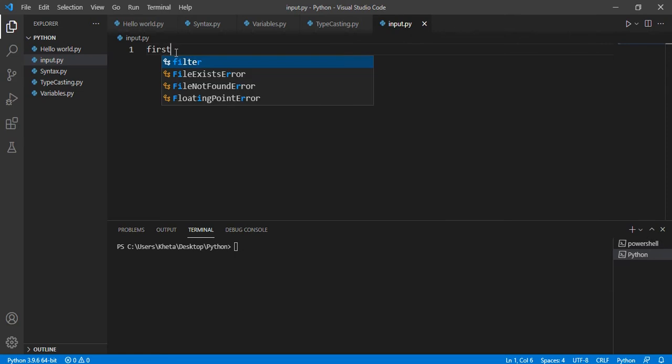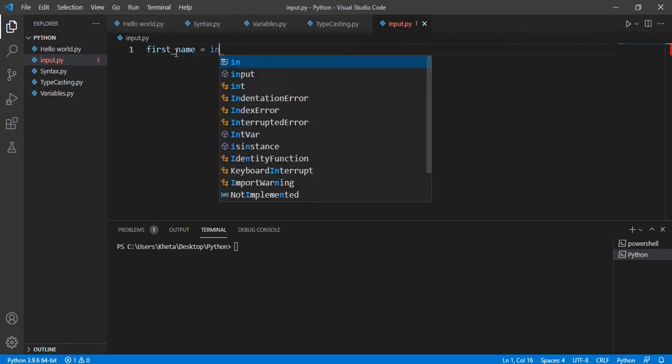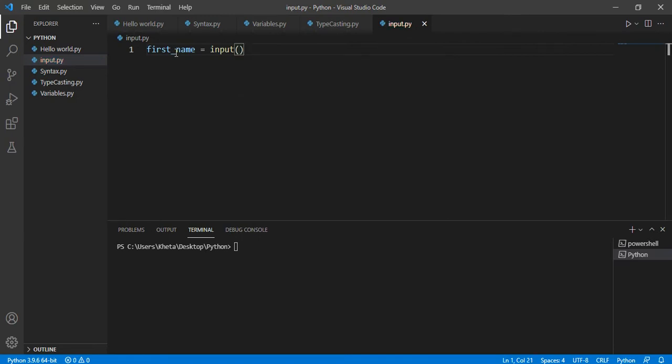We're going to create a variable called first_name equal. Now you're going to say input, and in here you're going to write a prompt. A prompt is just either a question or a statement that asks the user to do an action. And the action in our case says, please enter your first name. It doesn't have to be this. You can go ahead and type whatever you want. Just create a space so that it looks good on the terminal when it outputs.